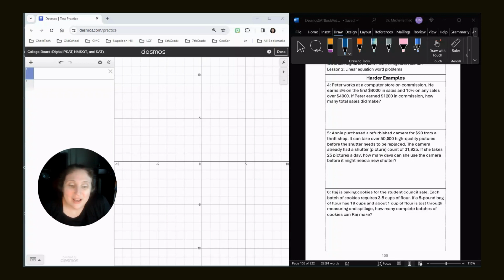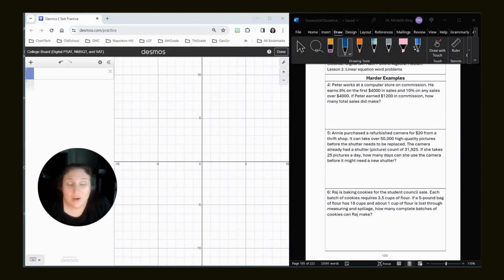That's what we're doing. If you bought my book on Amazon, wonderful. We're on page 105. If you didn't, life will go on. Make sure you have paper and pencil, and everybody needs to have the Desmos calculator open. Use the link in the description, and then make sure you choose Assessment College Board.